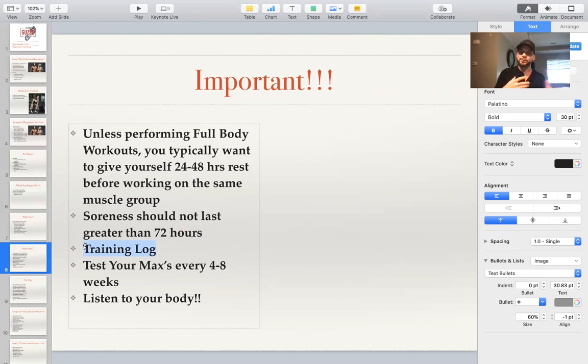So in order to progress, we have to have a full log of what we've been doing, and then try and do more sets, or do more reps, or do more weight, right? Or do more during the week. The other thing you want to do is always test your max out, because again, we're talking about doing a percentage of your 1 rep max, right? So if I don't know what my 1 rep max is, or I don't know if it's improving over time, you're not going to show improvement on strength.